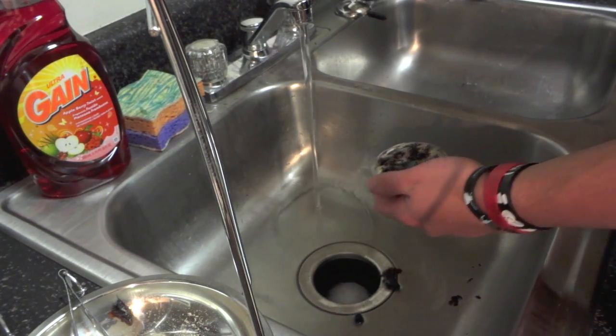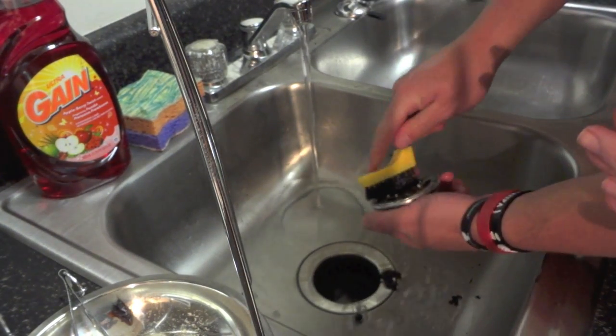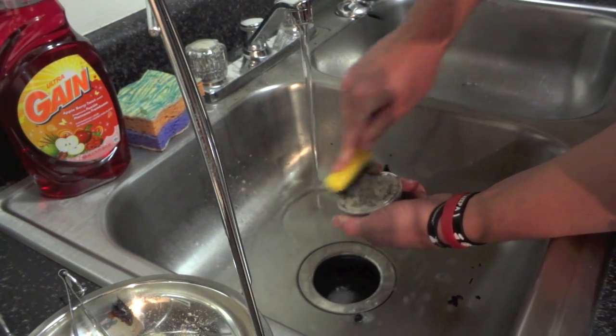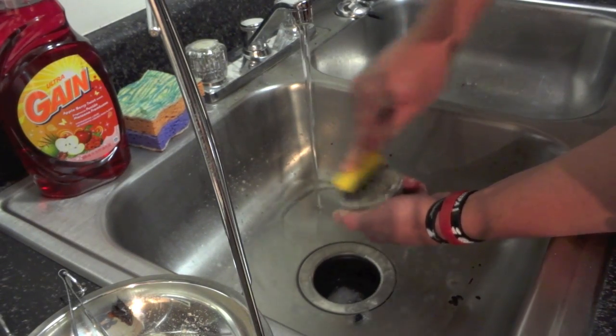He's just taking a brush and applying a little bit of water and soap. Again, you want to make sure you're using a nylon grout brush and not one of the metal brushes. He's just going in a circular motion, applying a lot of force, and you're just trying to get off that burnt stuff there.